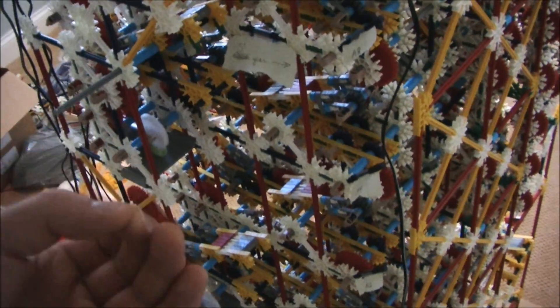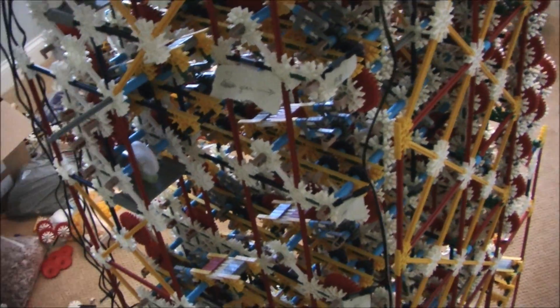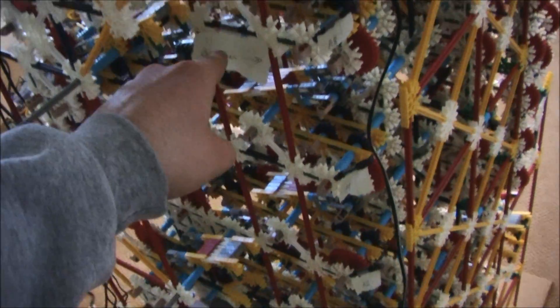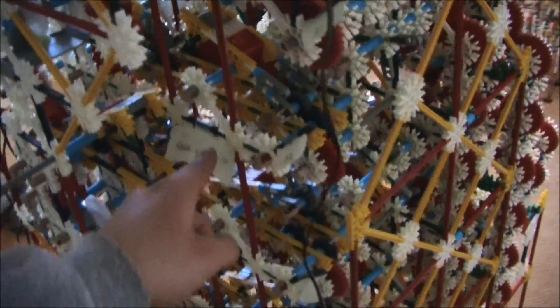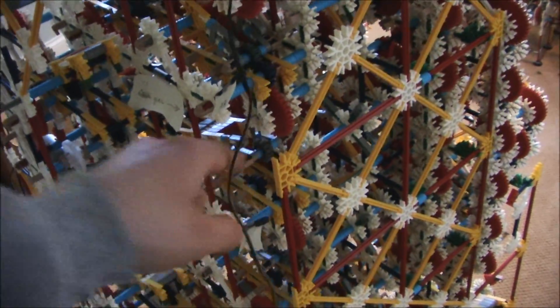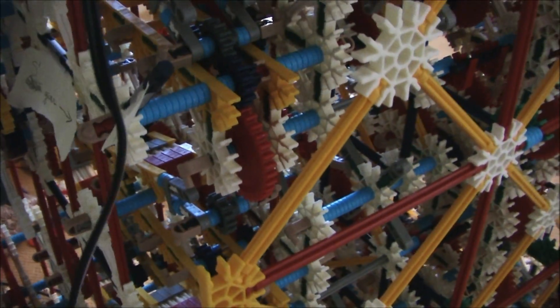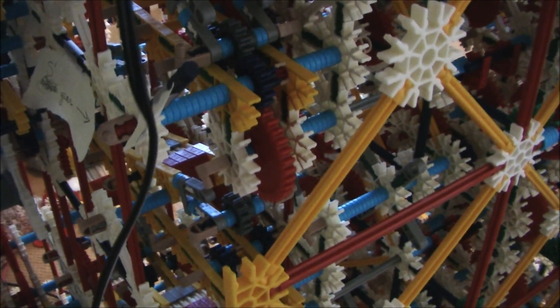Likewise in the back we have an S' out gear so S' is just signifying like I said at the beginning of the video the opposite of the sum. So since we did one minus one the sum is going to be zero but because it's the opposite of zero it's actually going to be one so we should expect to see on this S' gear which is right here a turning gear and if you look very closely you can see that that gear is in fact turning.